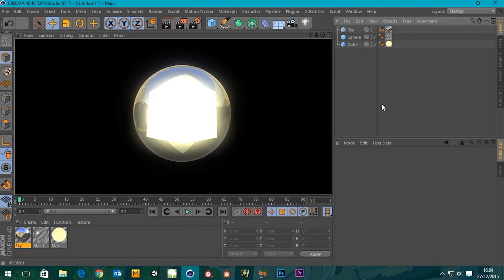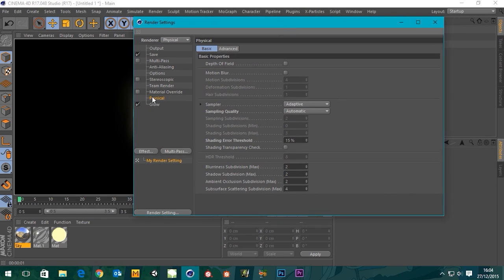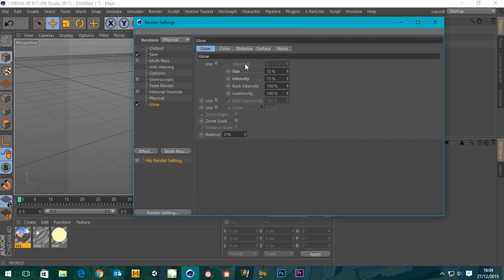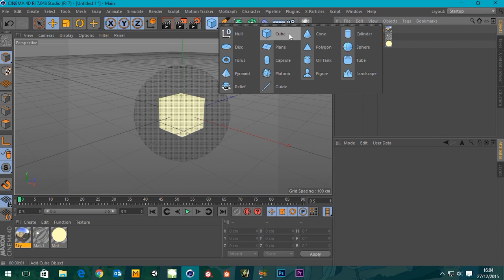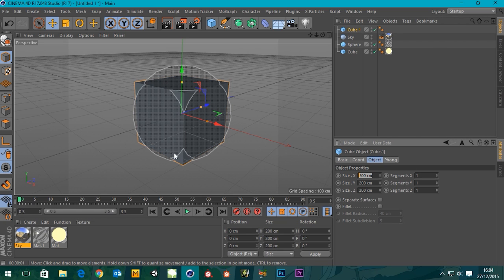Right guys, you've probably just seen a little transition in the video, or a little break, and that's because I wanted to come back to this to mention something else about the glow in general, not just glow through transparency. If we look at our render settings and then go to our glow, you'll notice we've got this object ID, and that can be particularly useful because if I create another cube, let's just make it 100 again, so it's the same size as our first one.